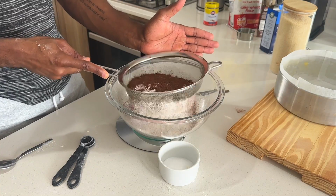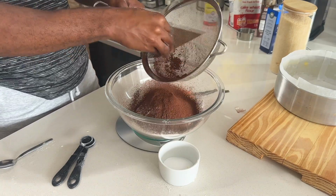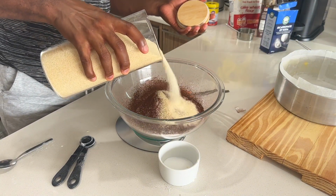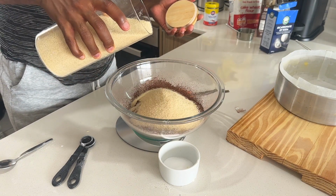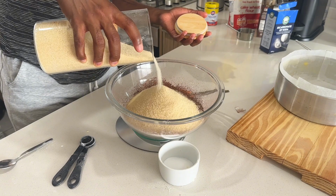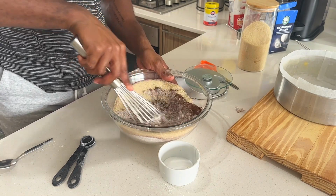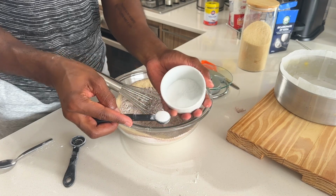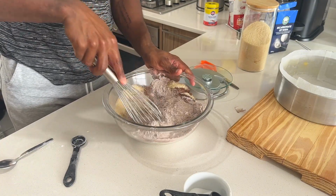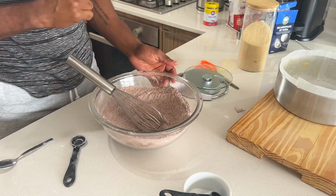Sift everything. Make sure you get everything into your mixing bowl. Then our final dry ingredient is our sugar. So we'll need 400 grams. You can add sugar as your wet ingredient because it dissolves, but you can also add it with your powders. And then lastly, half a teaspoon of salt. I'm going to put this on the side and move to the wet ingredients.